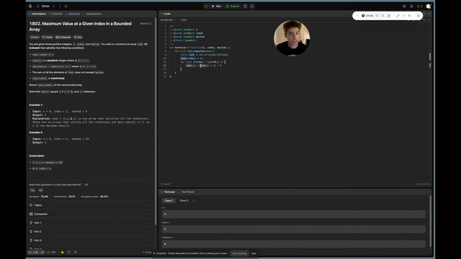And once we've decreased from our mid or peak, which is the element at nums index, once we get to 1, we can't decrease any further, right? So we have to do max of 1 or the last element -1. Okay.